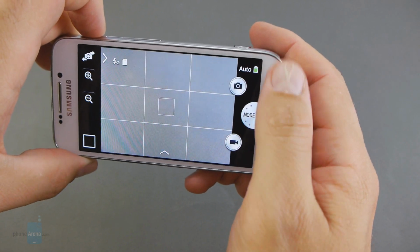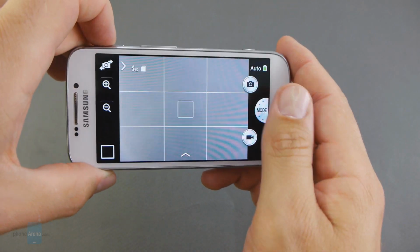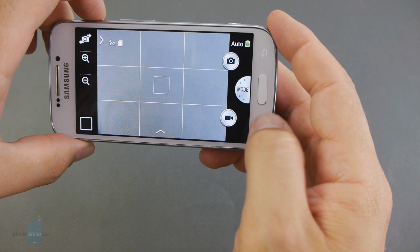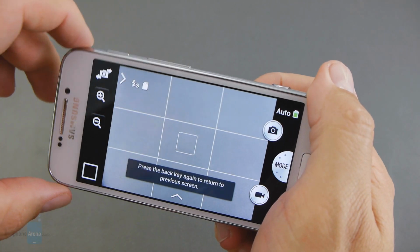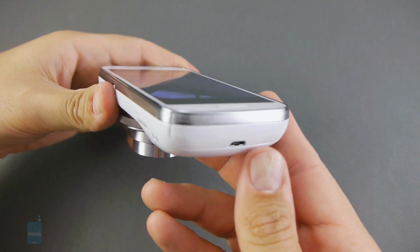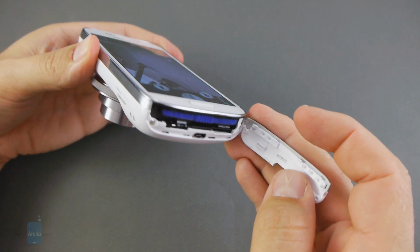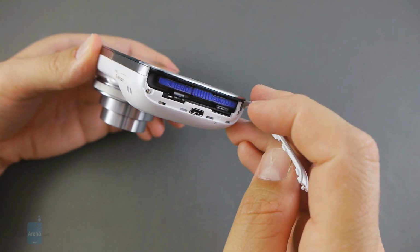Thankfully, these capacitive navigational keys below the display can be turned off when you're in the camera application, so you don't constantly have to worry about hitting the back or context menu keys when you turn the camera app on. Galaxy S4 Zoom sports a removable battery right here under this protective lid on the grip bulge. There's a sliding mechanism which pops out the battery.